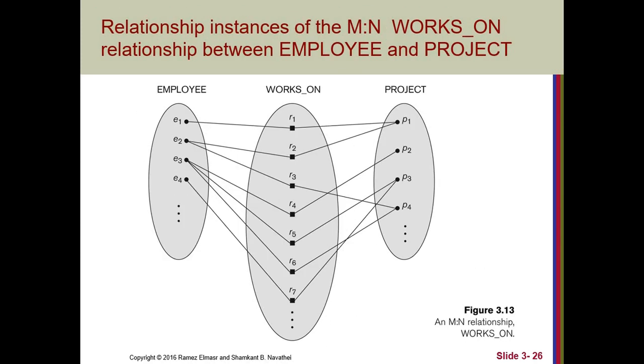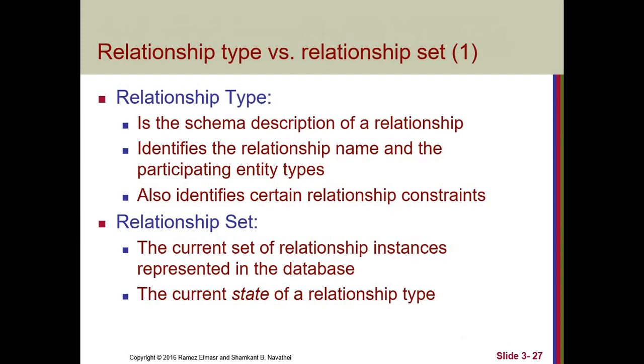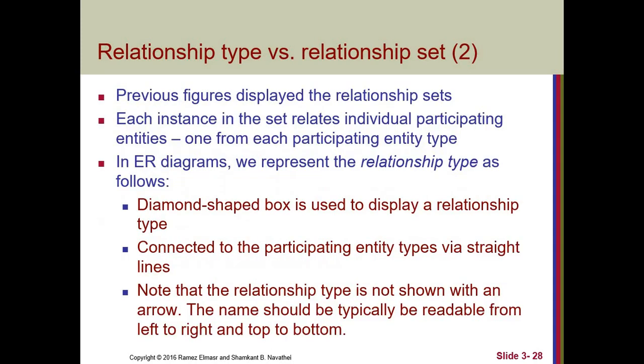You'll notice here, employee E3 works on multiple projects, so the diagram from slide 25 is modified from projects to departments. If a relationship type changes, the database reflects the current relationship type and ignores all previous states of the relationship type. As described on slide 19, relationship types are represented with a diamond-shaped box.